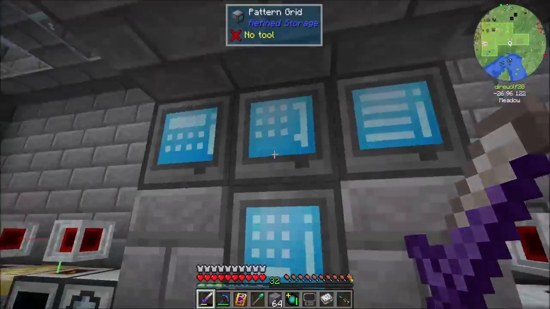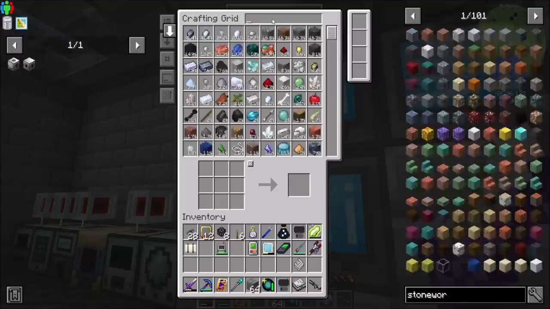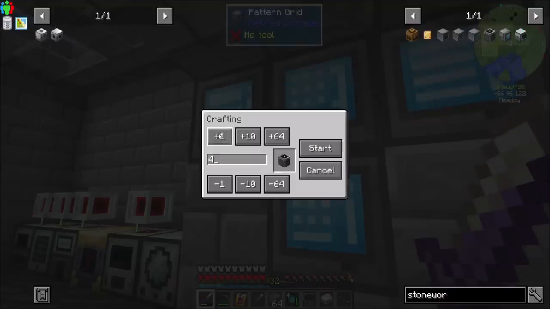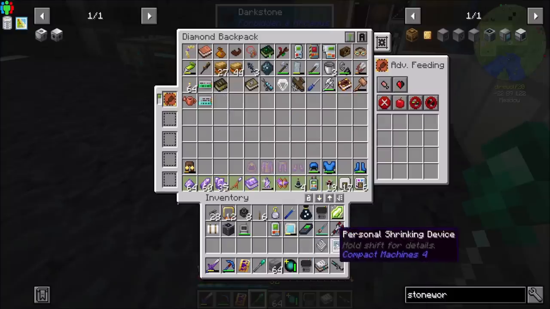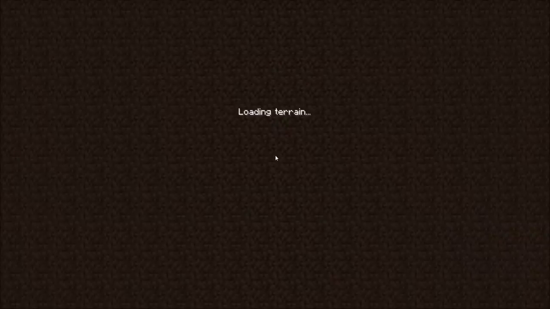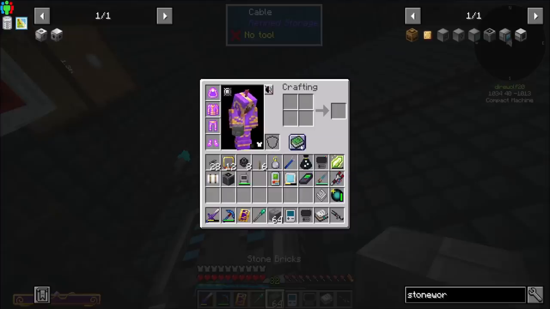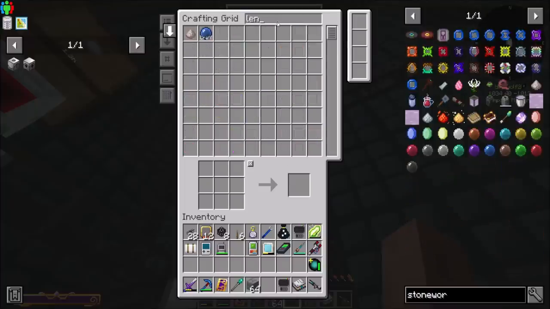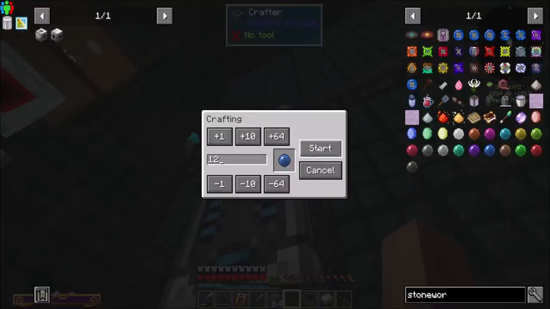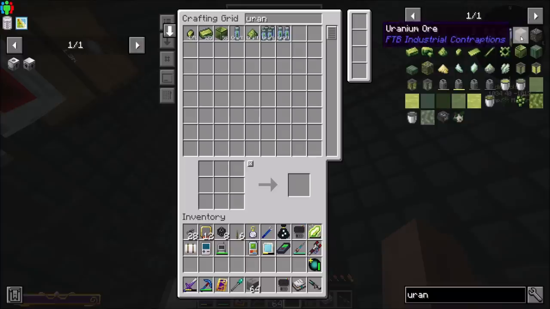Now, I'm pretty sure we're going to need another crafter in there, because I think the dissolution chamber is full. It is. So let's get another crafter. And while we're at it, make 5 more of those. It doesn't hurt to have a few on hand. And into the compact machine's dimension we go. Okay. Crafter, go here. New thingy, go here. Give me, like, a dozen of those, because I forget how many we need, but I feel like it might be 6.